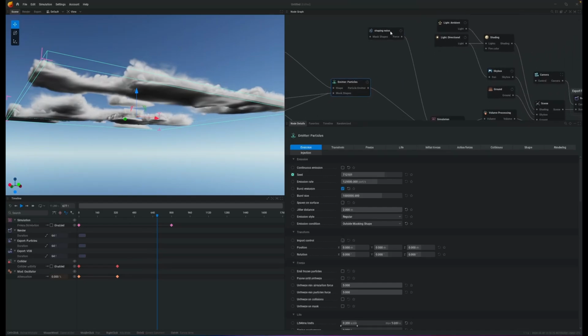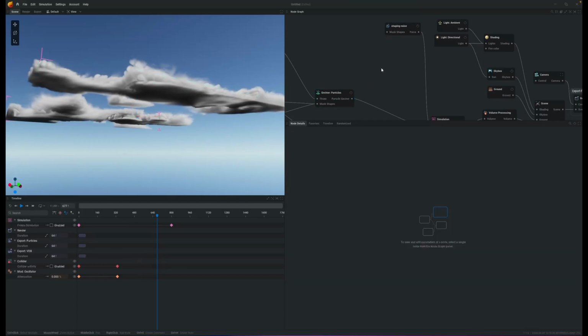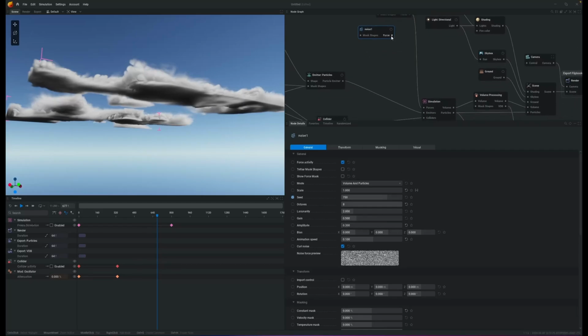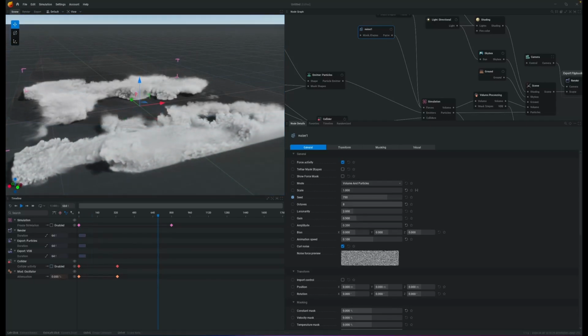So we've got our shaping noise here. We're going to want to make, let's say, 2 or maybe 3, so that we've got some currents, but also some crispy, crunchy detail in these clouds as well. We're going to use noise at different scales to do this. So Control C, Control V. Let's call this noise 1. We're not going to connect that up yet. We're just going to go with scale 1. And we're going to plug this one in. It will probably be way too high, so I'd probably bring that down a little.